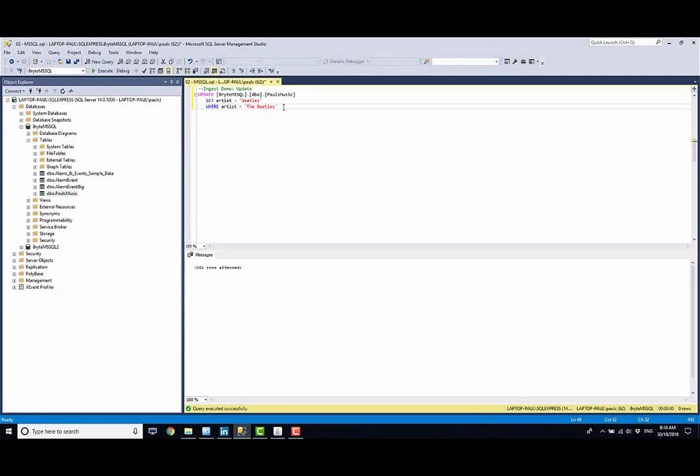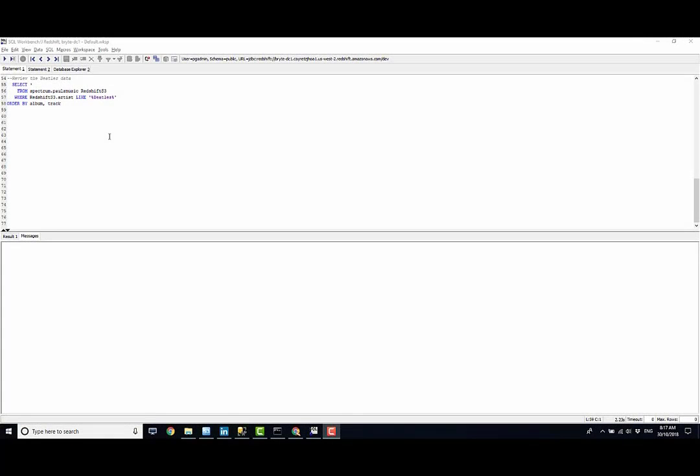Okay, we're now back in our SQL database, and what we're going to do is update all of the artists where the artist name is The Beatles to just Beatles. Okay, we've done that. Now the ingest process is running currently, so we'll give that a few seconds and then we'll go back to the Redshift table to have a look at the data change. Okay, Brightflow ingest has done its stuff, took about a minute or so.